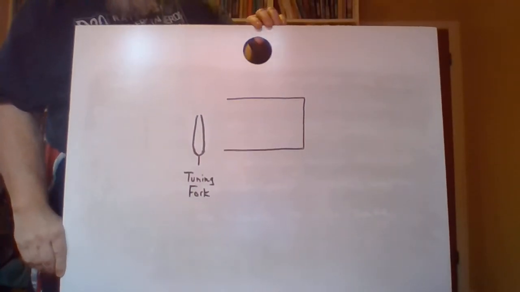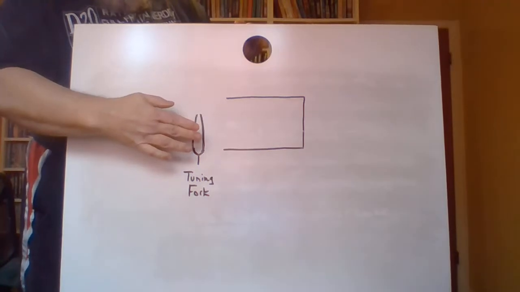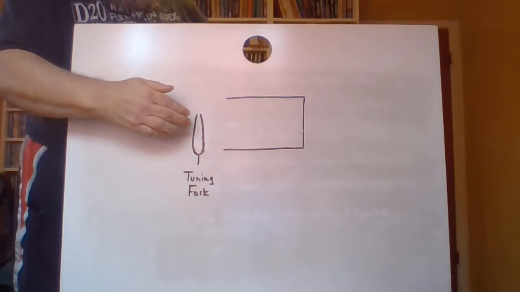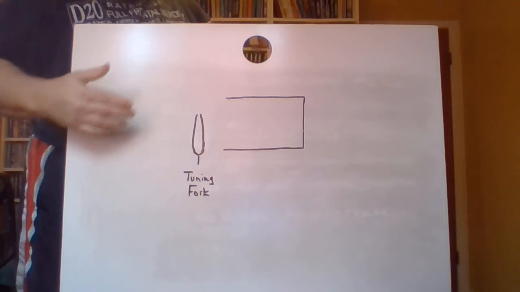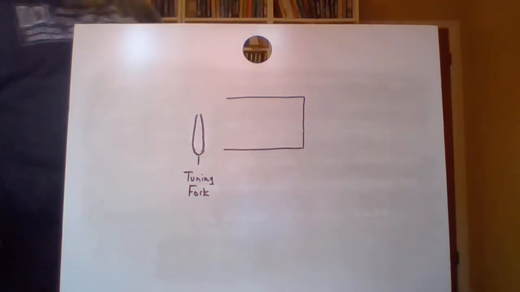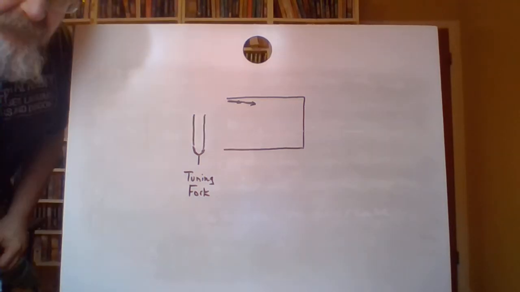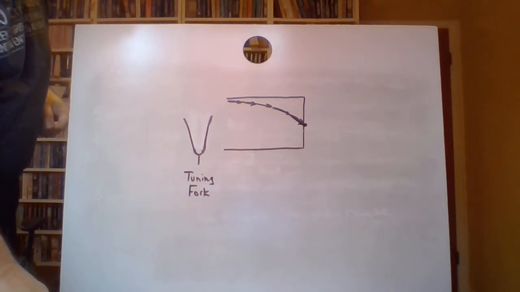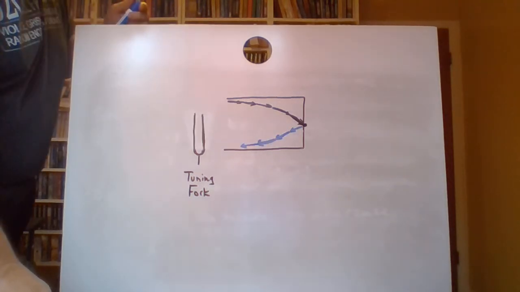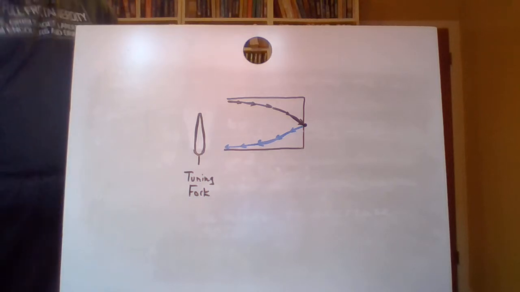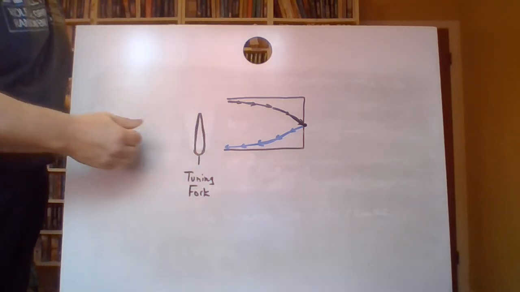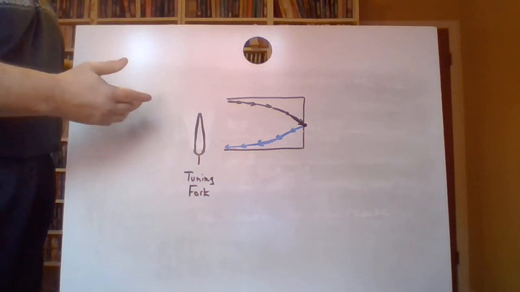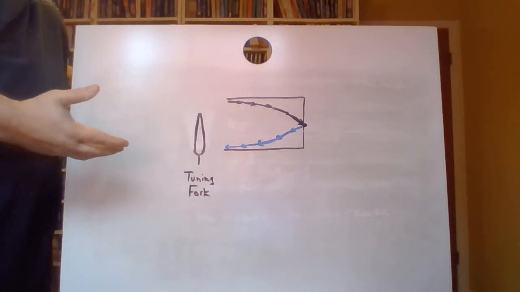So here's the way this works. As the tuning fork vibrates, it's going to press out on the air molecules, creating a high pressure area that then eventually becomes a low pressure. Well, let me start drawing. What I was drawing there was my tuning fork vibrating in and out, and it's creating a variation in the pressure of the air, which is the sound wave that we hear.